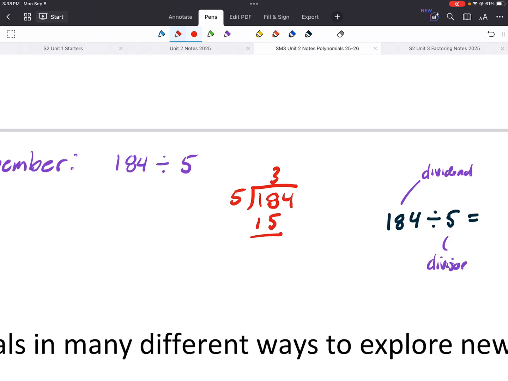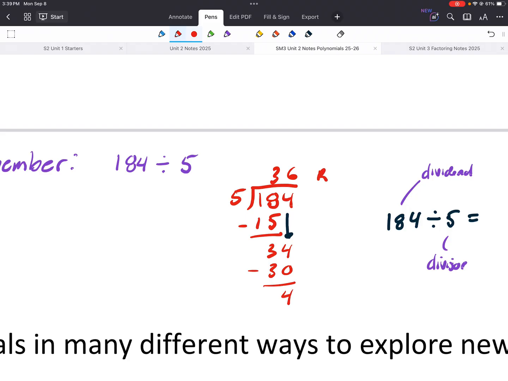And then we end up having some leftover amount of 3. Again, we're just subtracting to give us what's left. We then bring down the next number, and we get a 4. And so we'd say, how many times does 5 go into 34? And we'd say 6, because 6 times 5 is 30. And we subtract, and we end up getting 4.